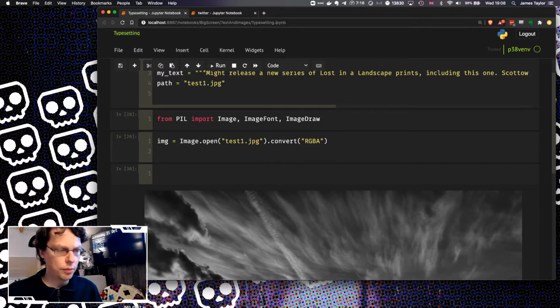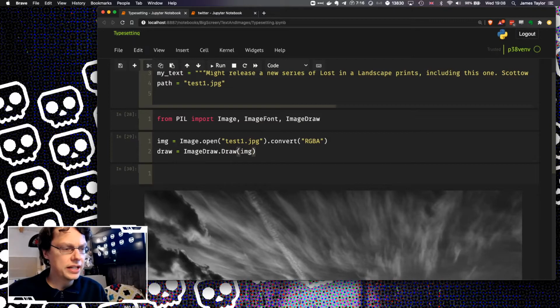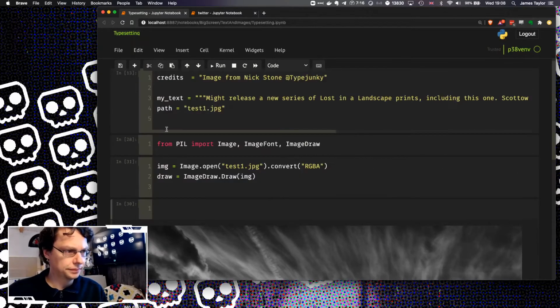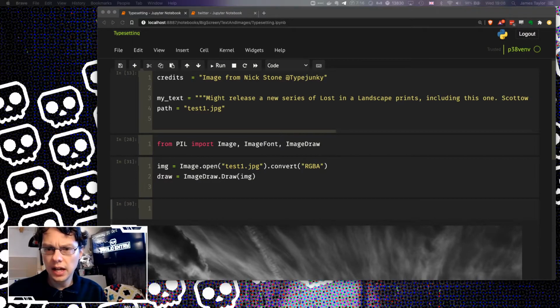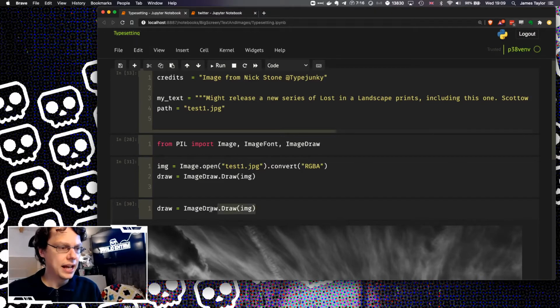To do that, we create a draw object, and the way we do that is using the factory ImageDraw.Draw and take the image. What this does is create a linked object here called draw. I don't need to convert it back to an image when I want to render it. The two are accessing the same memory under the hood, and this allows us to do things to that. So with that, I can now draw onto it.